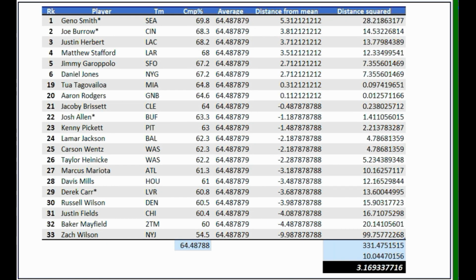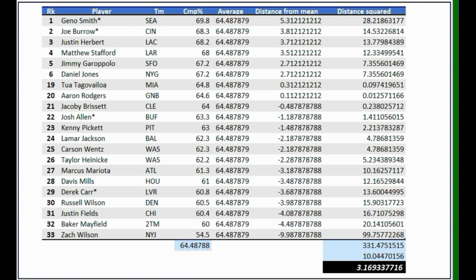Let's show it. Now you will see that I have lopped off some of the middle data just so I could fit things on the screen. But here's our quarterbacks, and just as a side note, the information was taken from profootballreference.com. Give them a click or two as time permits. And of course we have our completion percentages stacked in order of highest to lowest. And then we find our mean, which we'll then introduce into all of these columns here.